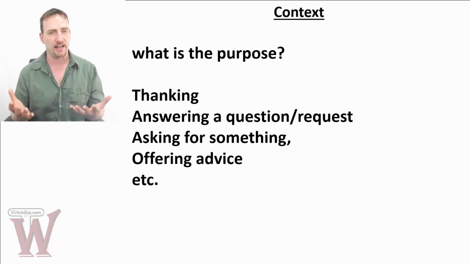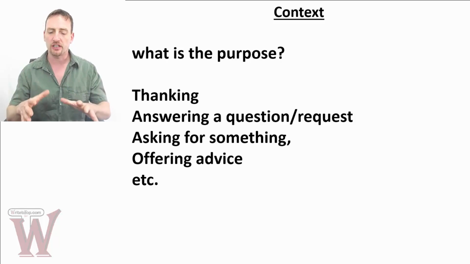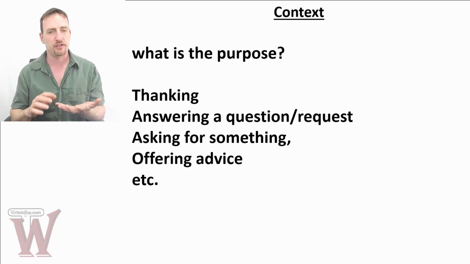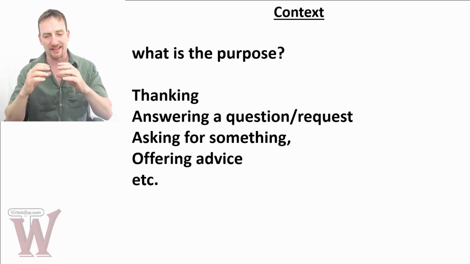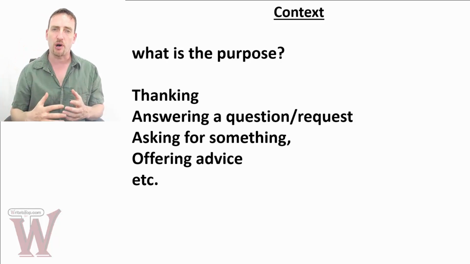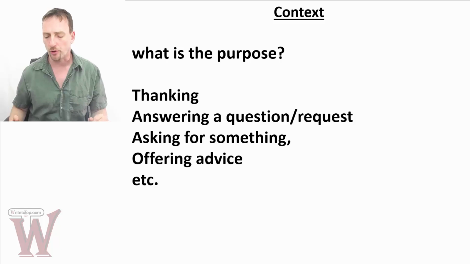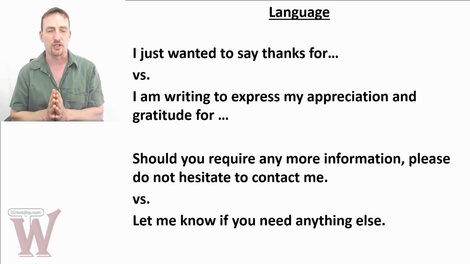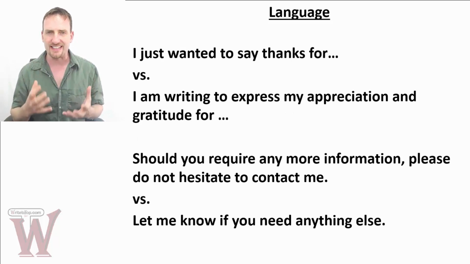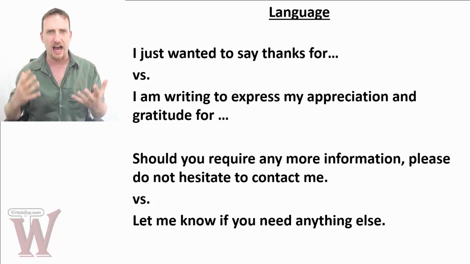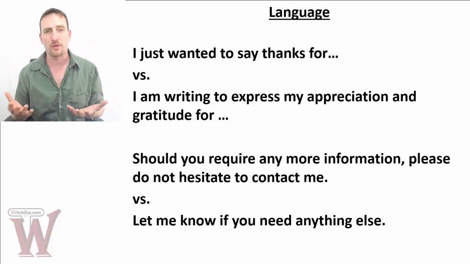In the context, again, just like the other two forms, you still have to remember what it is you're doing. Make it very clear in the letter. Are you thanking the person? Are you answering a question? Are you asking for something? Are you offering advice? Make this clear right away in the introduction. Make sure the body follows. So that's pretty much similar to semi-formal and formal. Now, the language. Again, you don't want to use very serious language. You don't want to use too many high-end words because that's not how we speak with our friends.